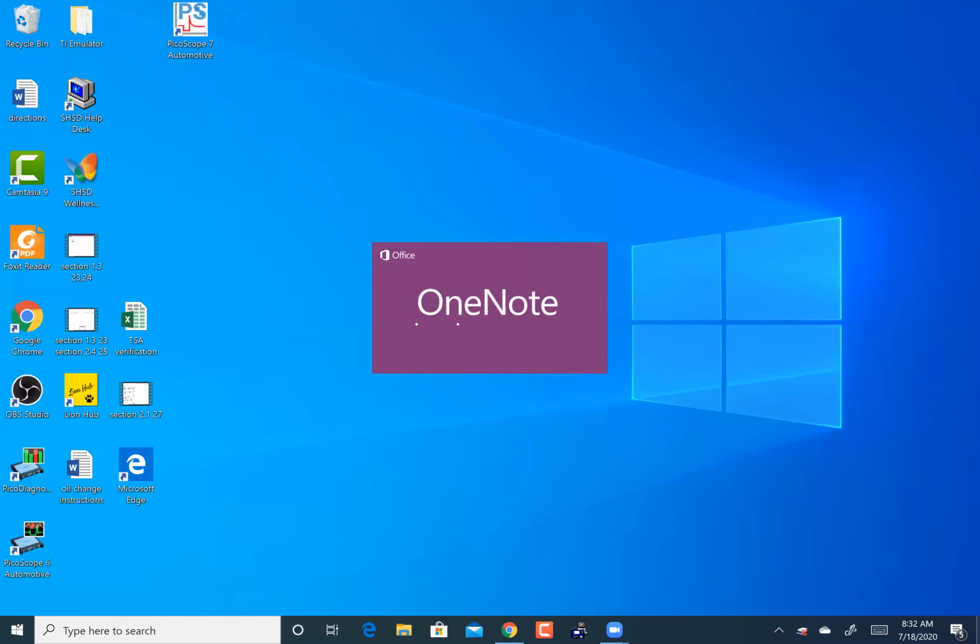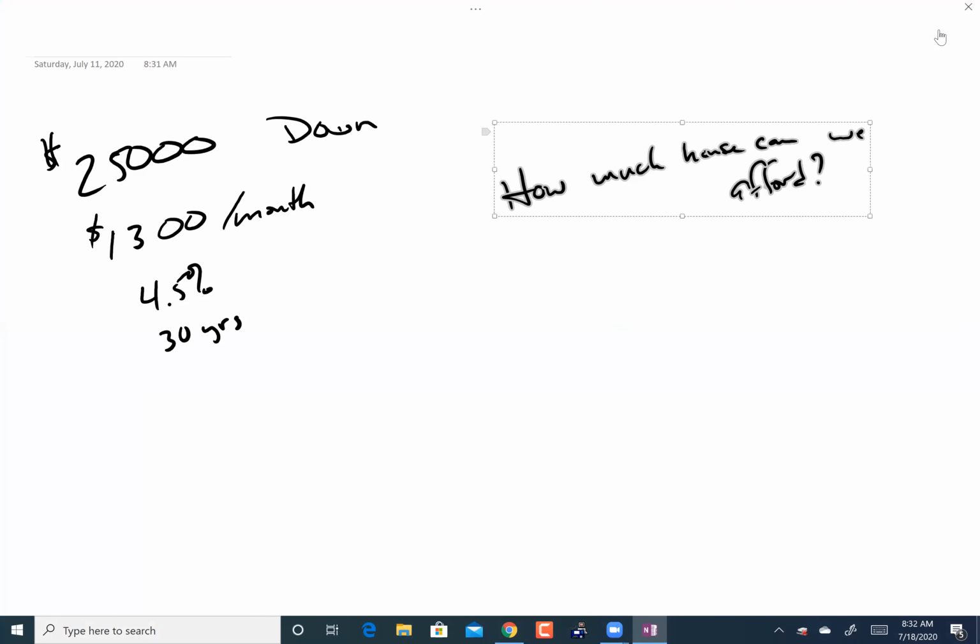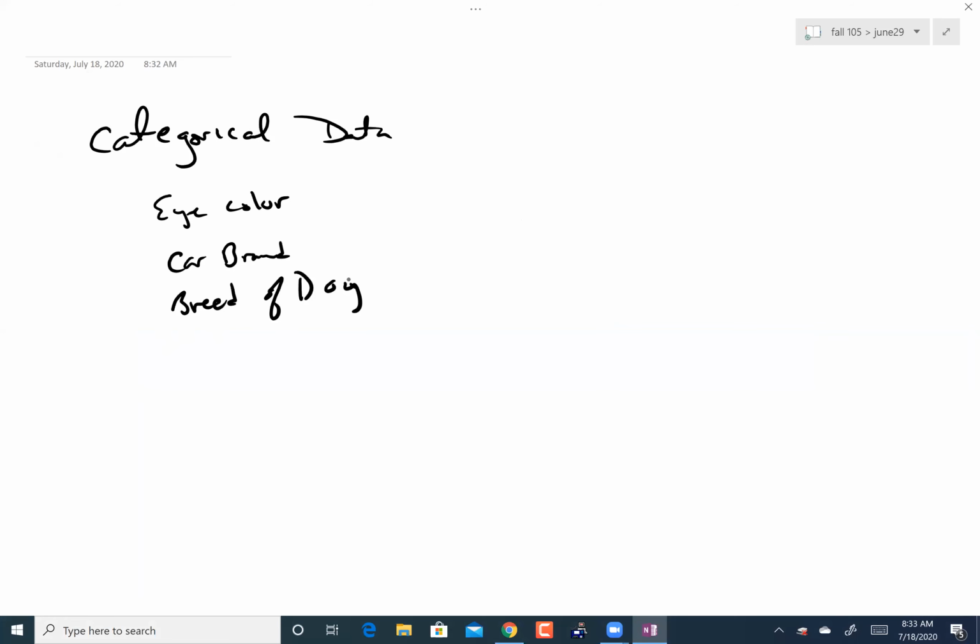And so some of the data that we will look at is what we call categorical data. Categorical data are things like, for instance, eye color, car brand, breed of dog, whatever. The idea is that they can be dropped into certain categories, okay? And I suppose breed of dog could be mutt too. You could throw that in there. Like, what about my dog? He's a crossbreed. Okay, yeah, you could go in the mutt category, whatever it is.